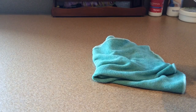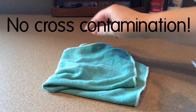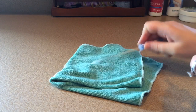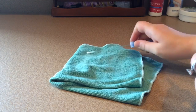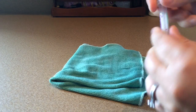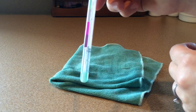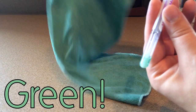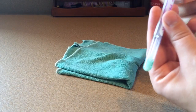So what I'm going to do is I'm going to test the EnviroCloth because our microfiber does not cross-contaminate because of the structure of our weave. And so I'm going to rub it on my cloth. Normally you would not use your swabs more than once, but since I'm not writing a research paper or doing any scientific study, anything like that, it's okay for my purpose. So you can see that the swab is still green.